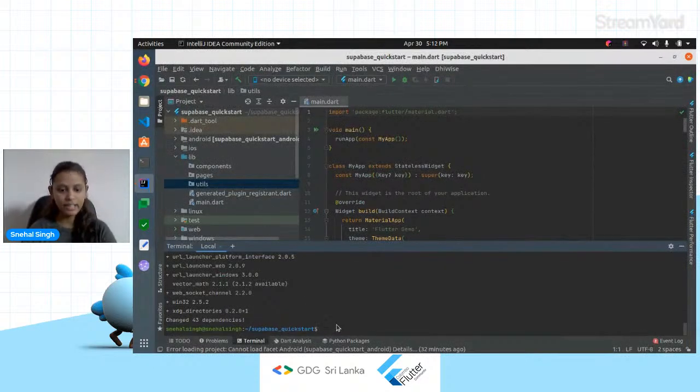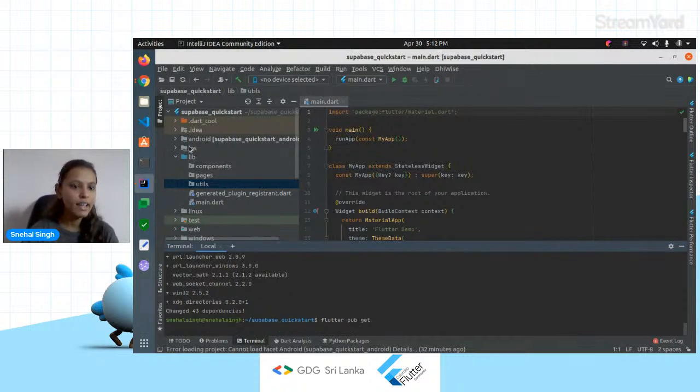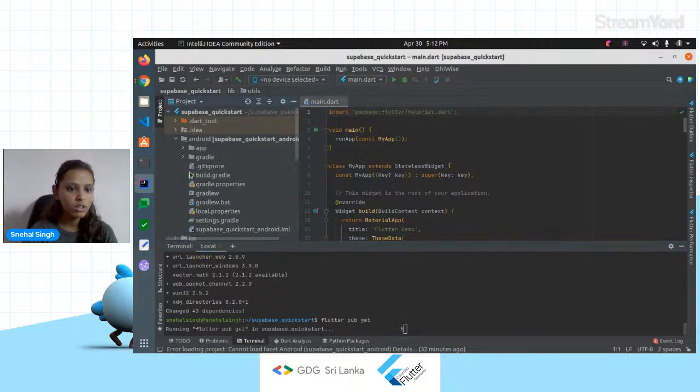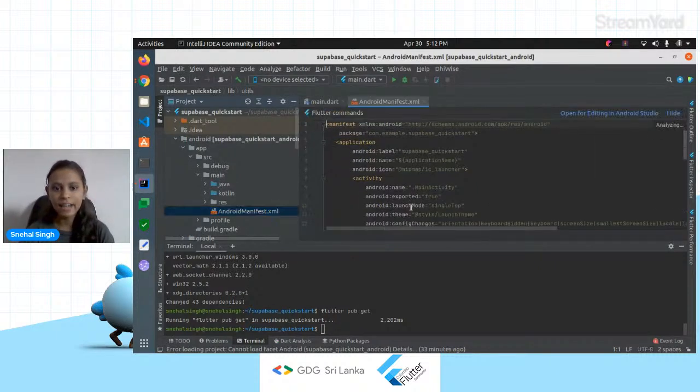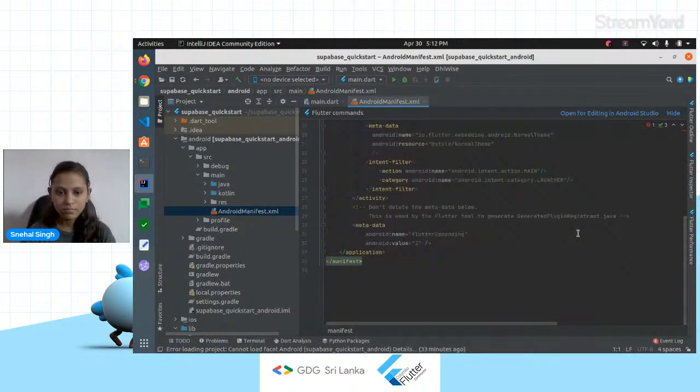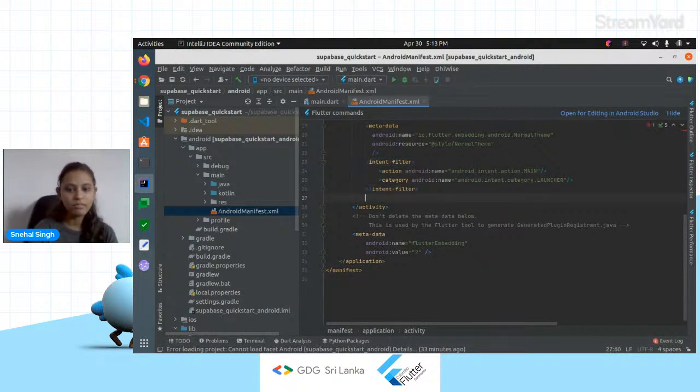Before adding, I will just hit flutter pub get to install the dependency, and then we'll move to pasting the intent filter inside the Android manifest file. Here you can paste the copied intent filter.